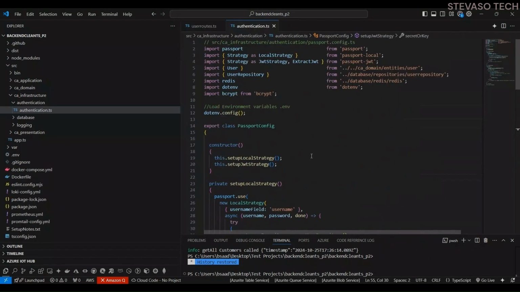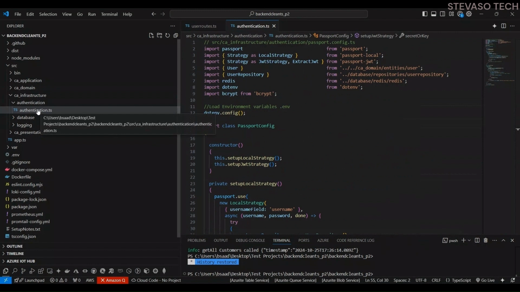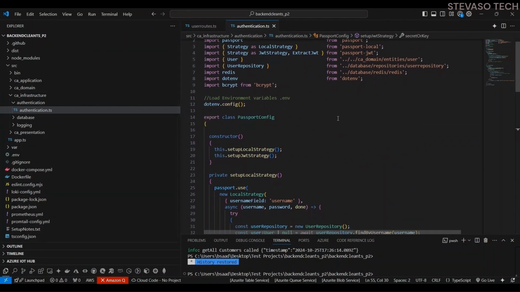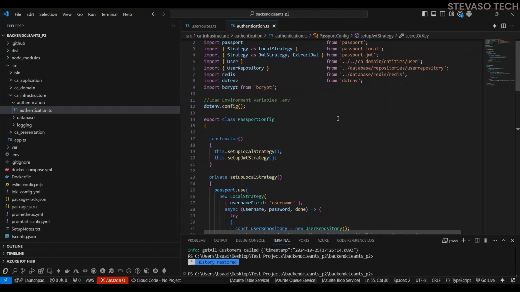So it is time to visit infrastructure authentication.ts that encapsulate the logic for passport.js and setting it up. In the top, I'm importing all the libraries or modules that I need for setting up Passport. That includes Passport, Passport Local, and JWT.